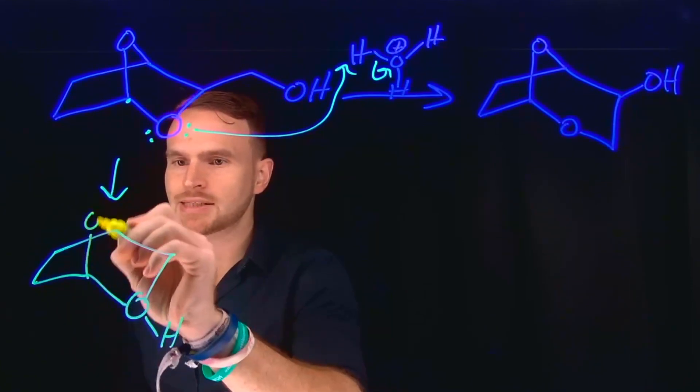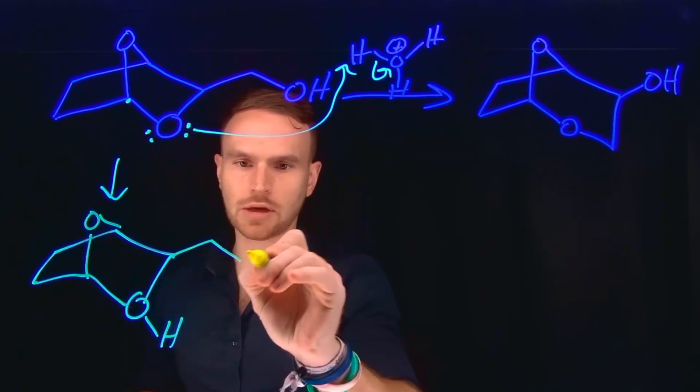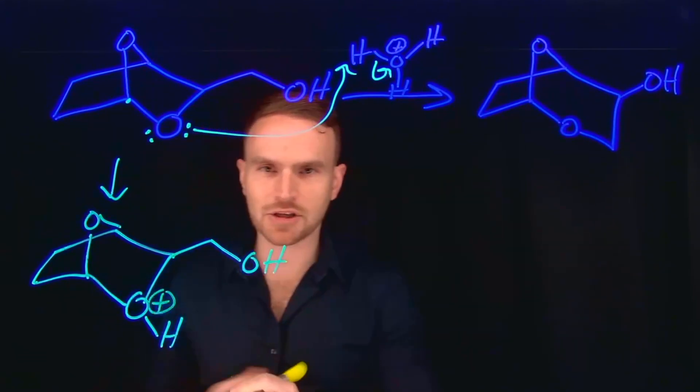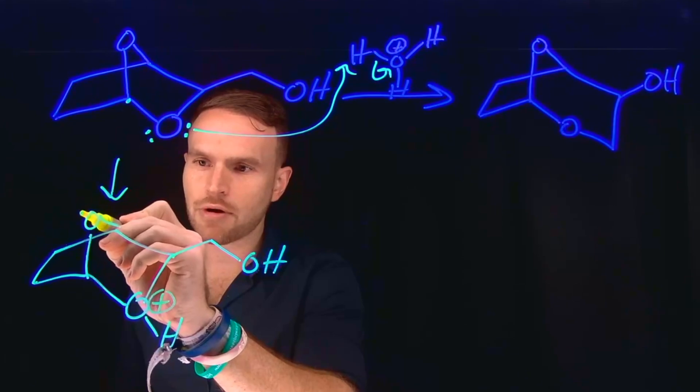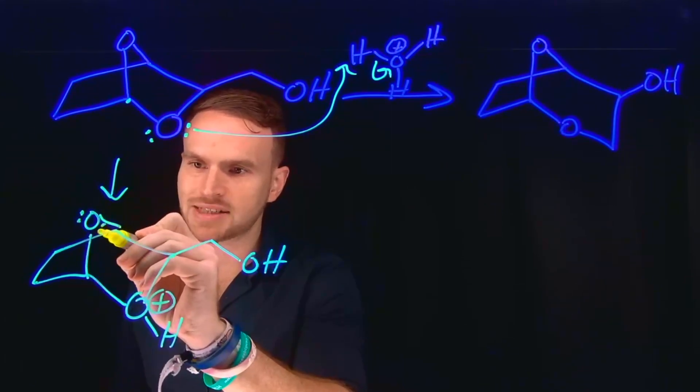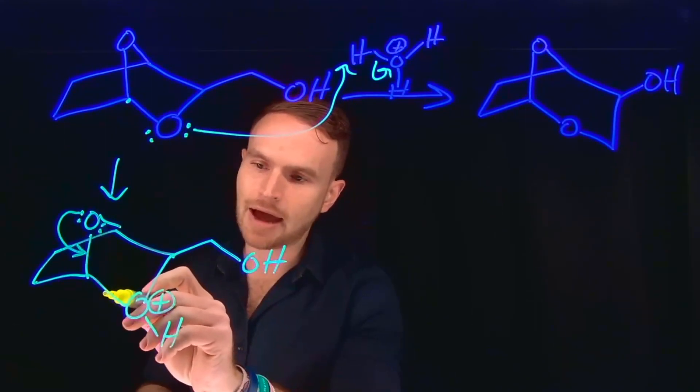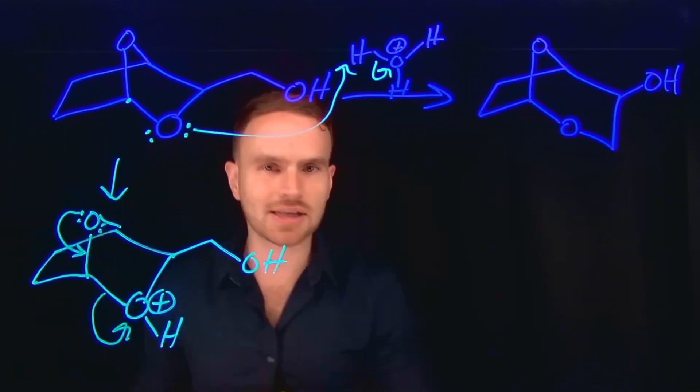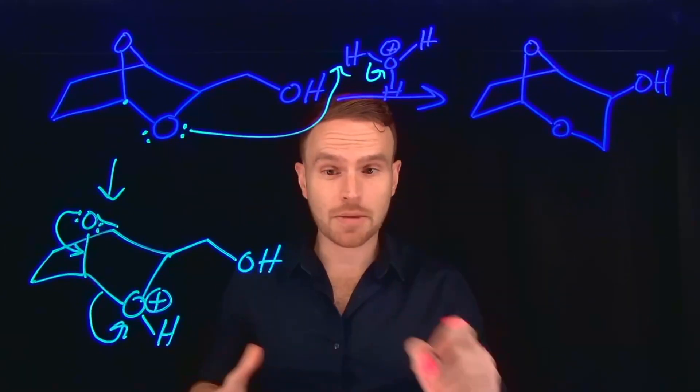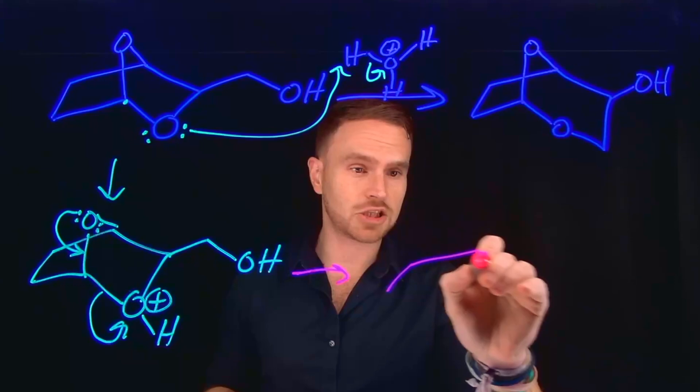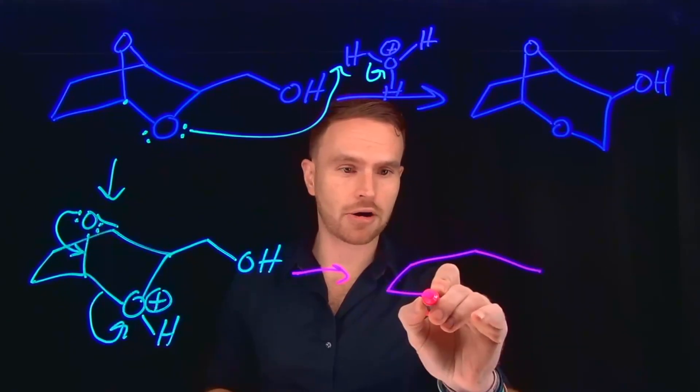And that's going to make the next step relatively intuitive because anytime you protonate acetals, you make them positively charged, and then the other lone pair of electrons on this oxygen can come down, forming a new carbon-to-oxygen double bond, and actually opening this ring to leave behind a neutral alcohol. So then the product of this transformation is no longer a cyclic ring, but instead just a single ring that is part of this.